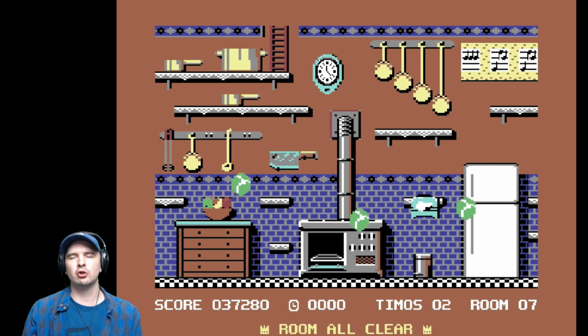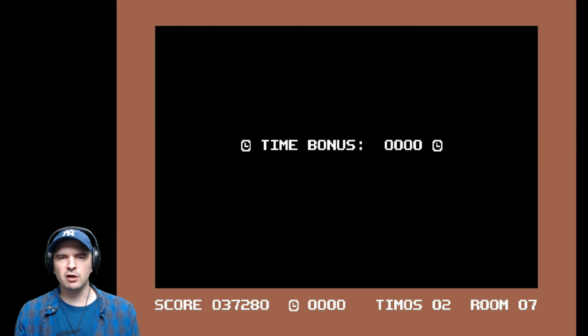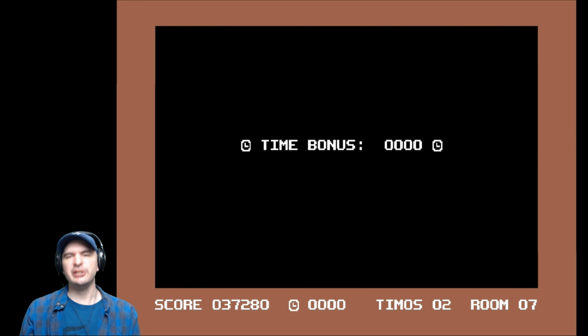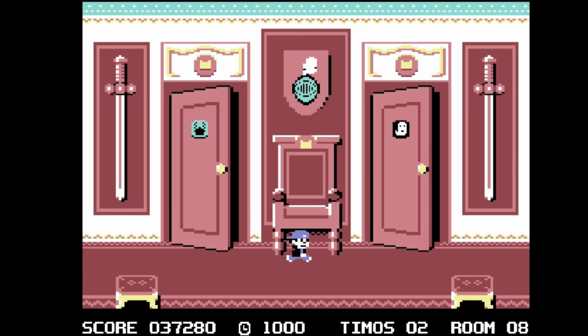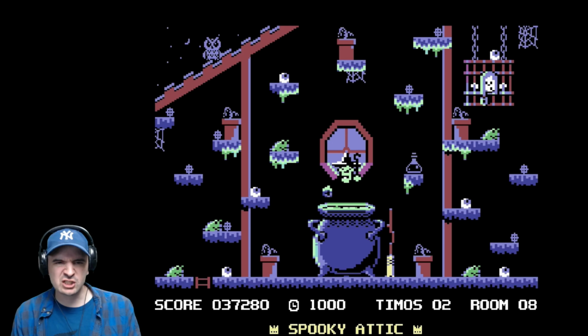There we go, room all clear. Time bonus of a big fat zero. Press button to continue. Okay, room 8 is the spooky attic.